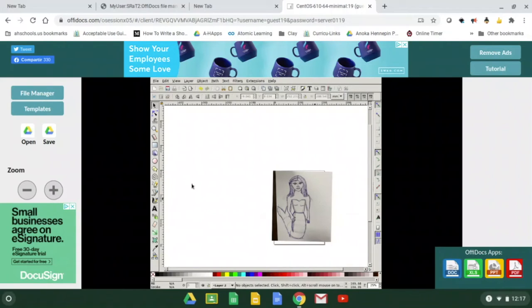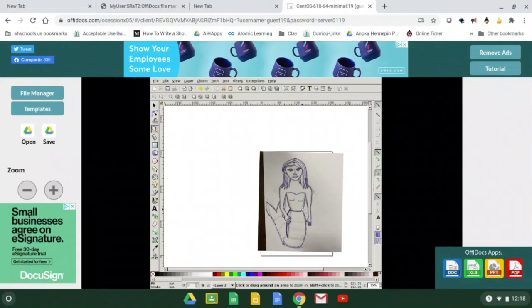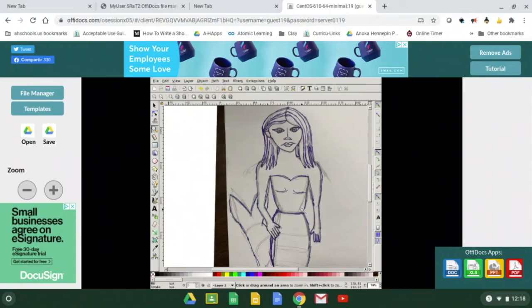Once we have those layers made, we can zoom in. I'm going to zoom in kind of far because now I have that picture on a locked layer. Then I'm going to very carefully trace over the top of this using my Bezier curve tool. Remember that if you click and drag, you'll get more rounded corners. Once I have a completed shape, and I made a mistake there, but once I have a completed shape, then I can color it in.